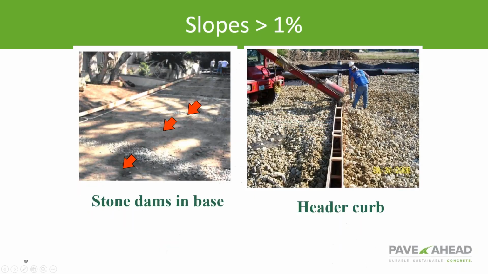And how that's constructed is simple, as you see here in this slide. Either you can pour a concrete curb. I call these header curbs. The top of the curb is equal to the top of the pavement, which makes these chambers and the water can't go any further. Or within your stone recharge bed, you can put in sections of an impervious type of stone, a modified stone with lots of fines that are packed in, and it will give you chambers that will hold the water. Again, you want to keep it from running downhill and then popping back out of your concrete pavement.